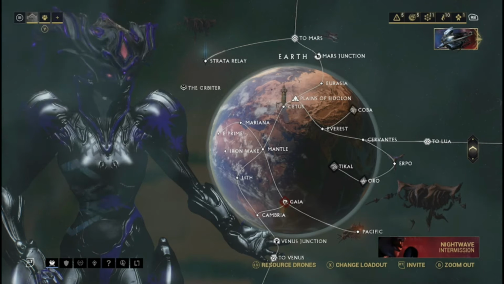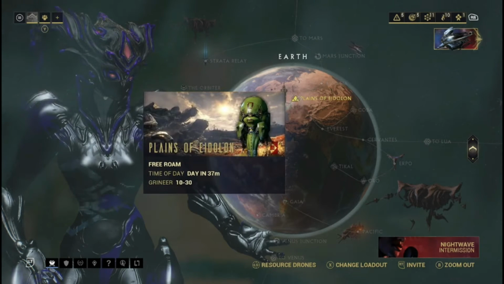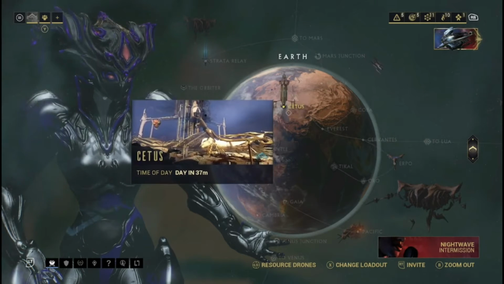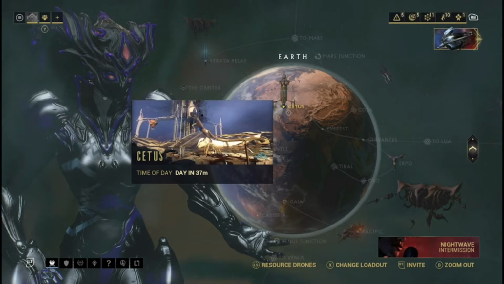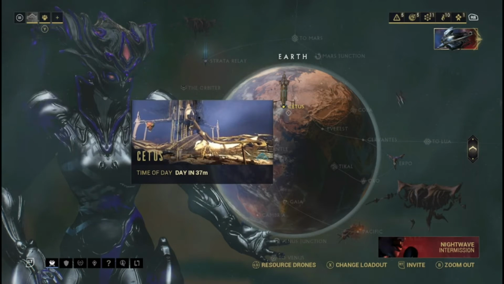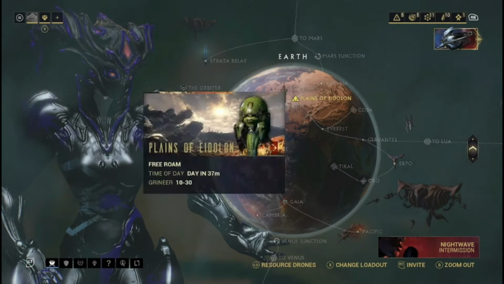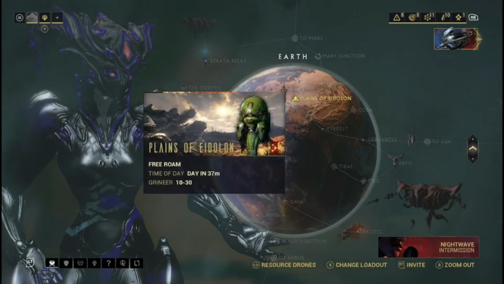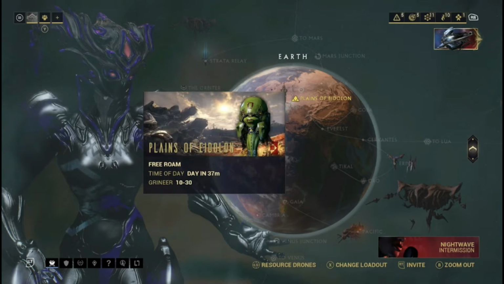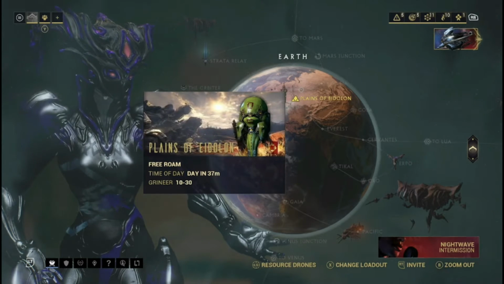The next thing I want to note is that if it's nighttime on the plains, you can go directly to the plains, even if it's night or day. You don't have to go to Cetus, and you don't have to start the bounty. I'd actually suggest not starting the bounty, because sometimes the bounty will force the timer to be off. In other words, it will be nighttime, but you might lose 5 minutes of the night cycle due to the bounty, and the bounty just doesn't offer any extra bonus reward.